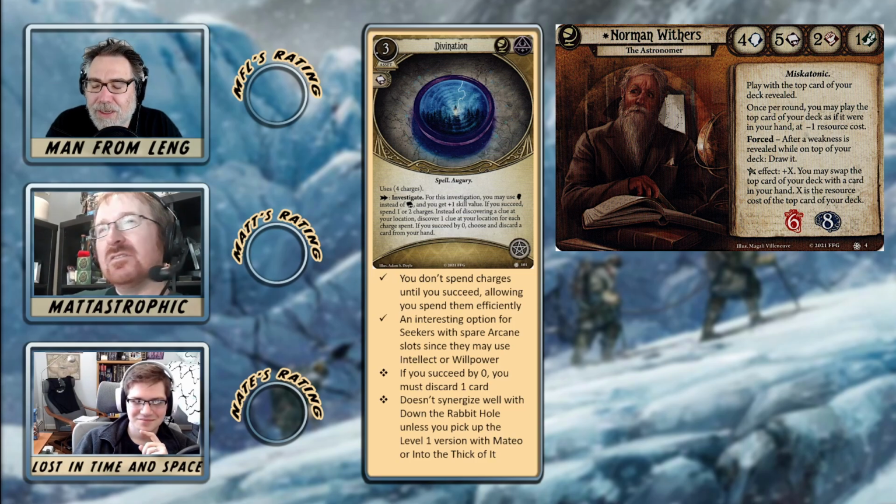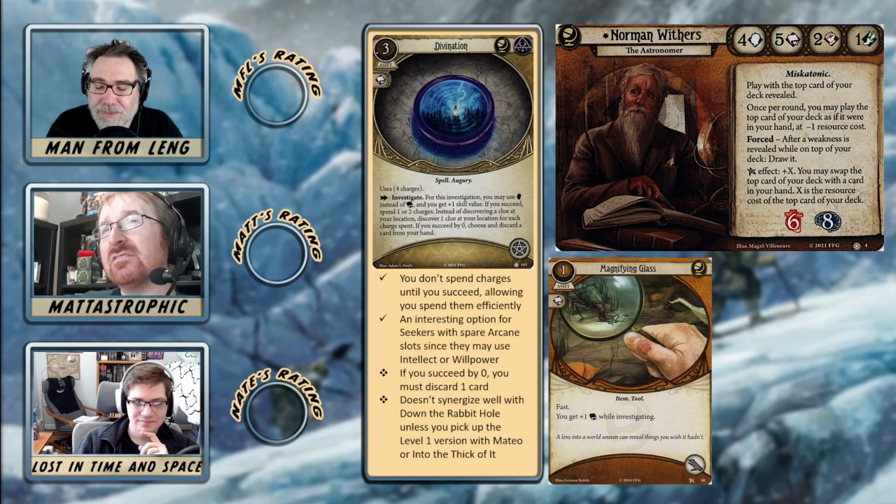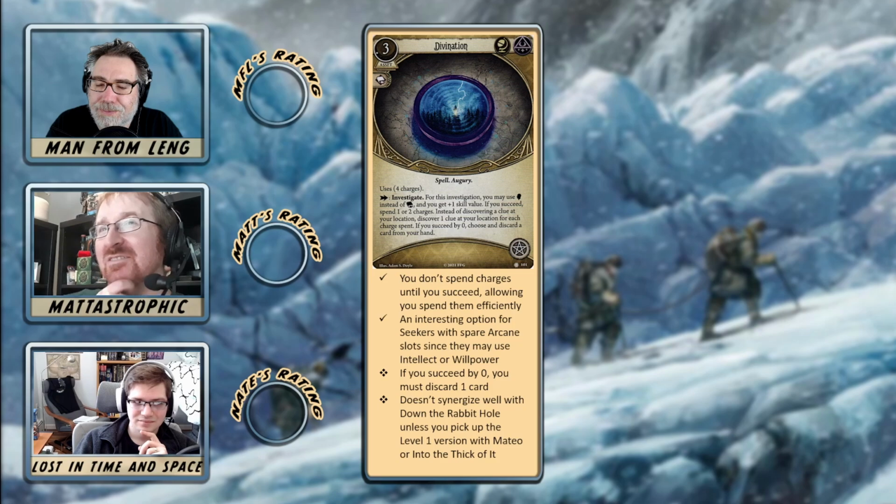Well, it's true he is investigating with a six with this, since he can use his intellect rather than his willpower if he wants. And it combos with the Magnifying Glass, so you still get your Magnifying Glass bonus. So on paper it doesn't look too bad. It's kind of boring.